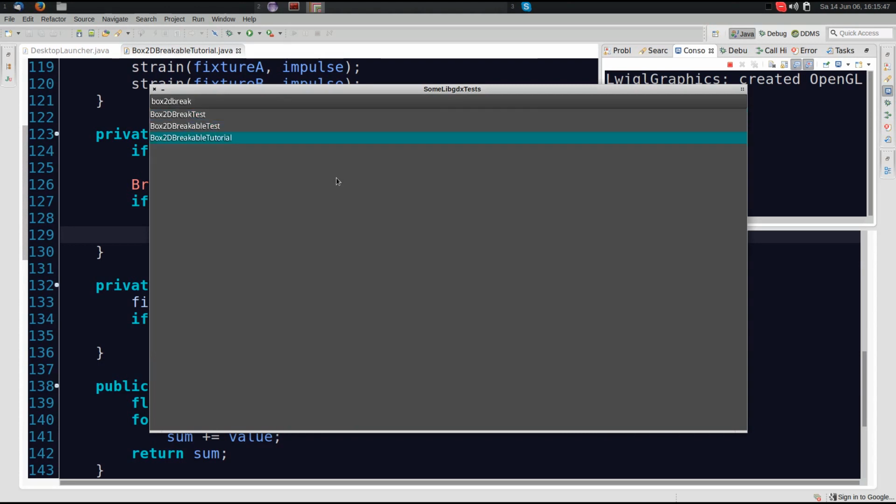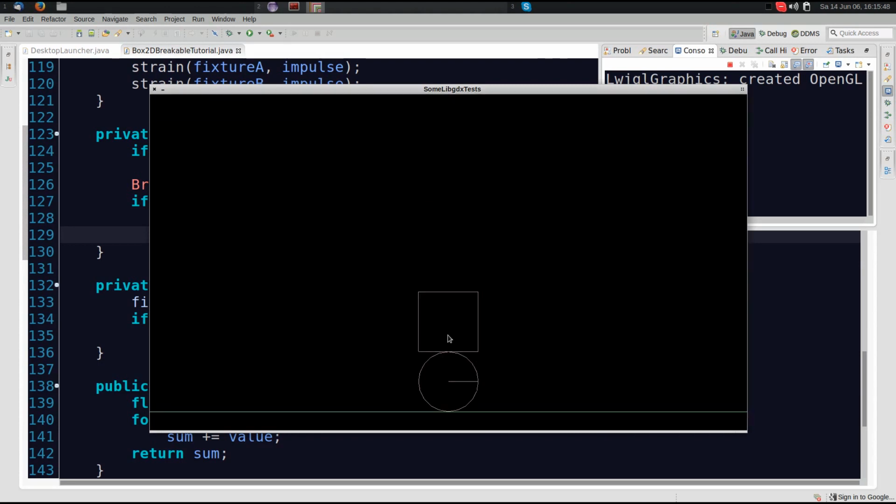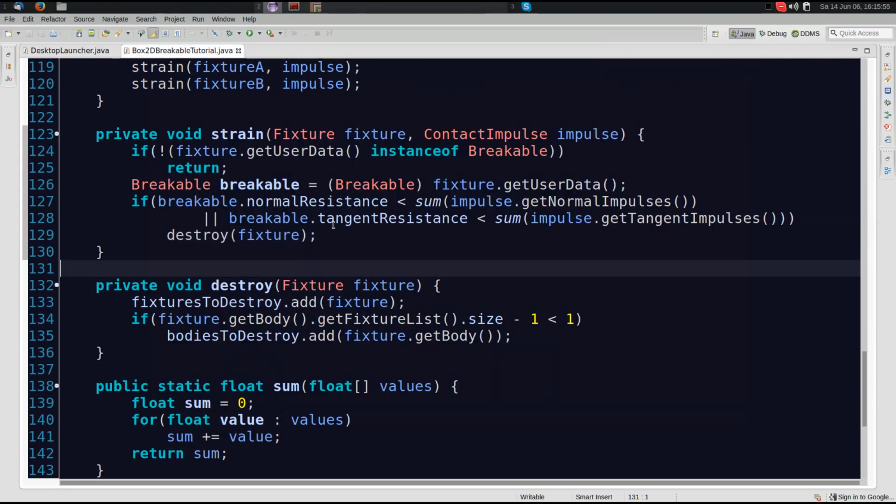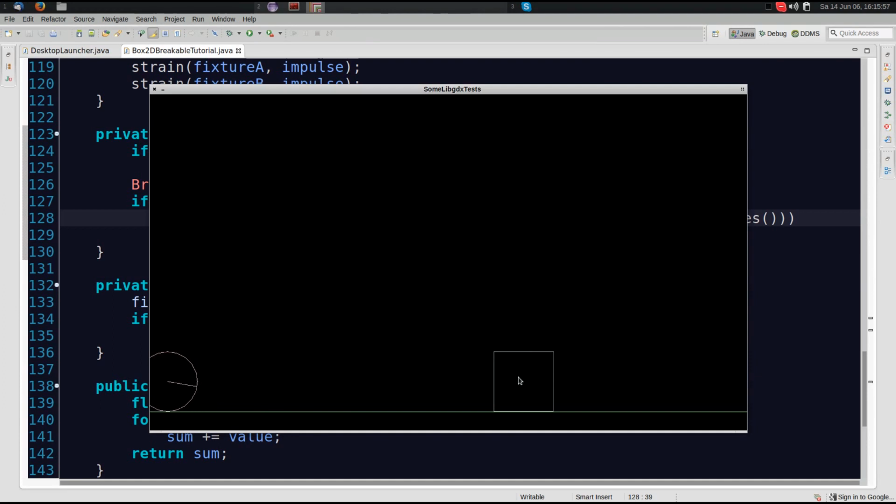Breakable tutorial, okay, but we should also be able to destroy them by using the friction on the ground because of the tangent resistance now. So there you see it, it worked. If I drag this down with enough force, it destroys the fixture as well, as simple as that.